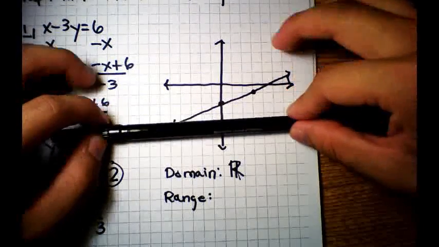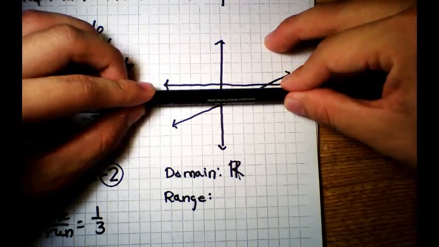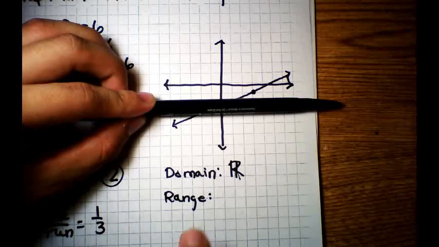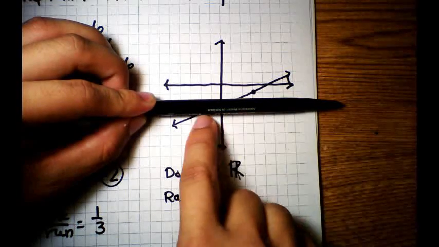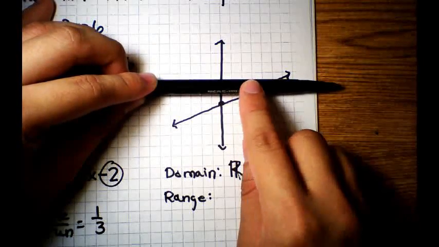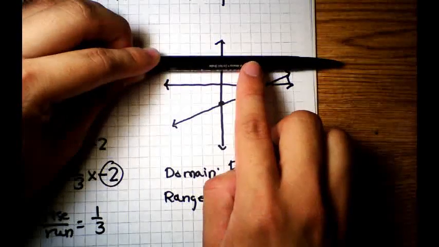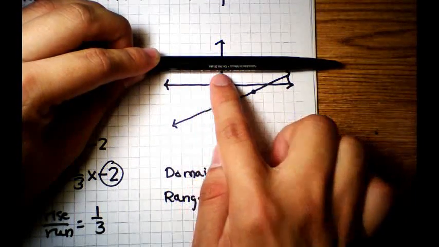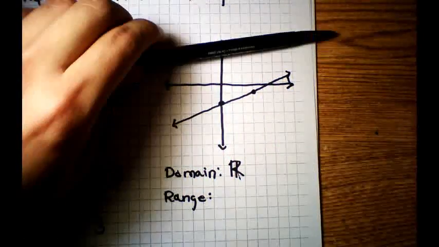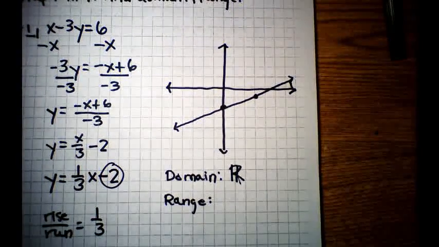Okay, so I guess we could start over here. Look at your y-axis. Look left to right to see if it hits. Bam! Yes, it does. And keep moving up. Okay, let's start over here. Let's see if it hits the graph. Yes, it does again. Okay, we keep going up over here. Let's see if it hits the graph. Yes, it does again. Remember these arrows indicate that this graph pretty much goes on forever in both directions.